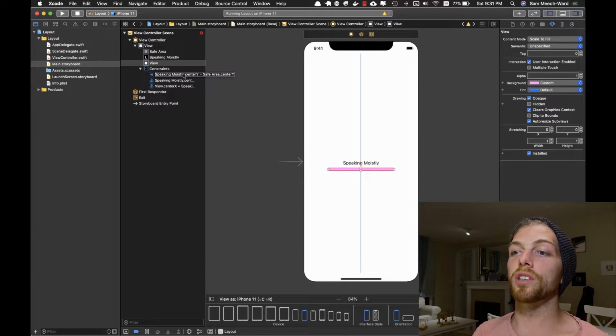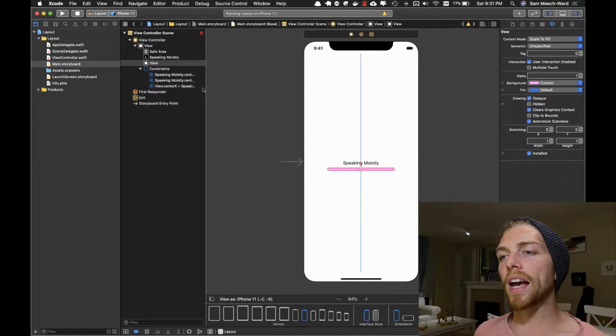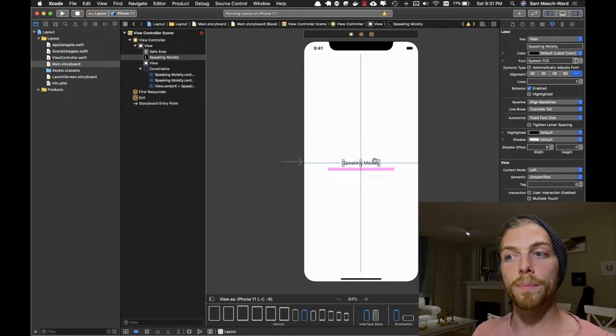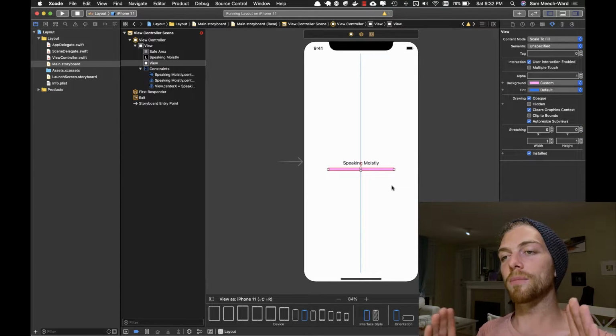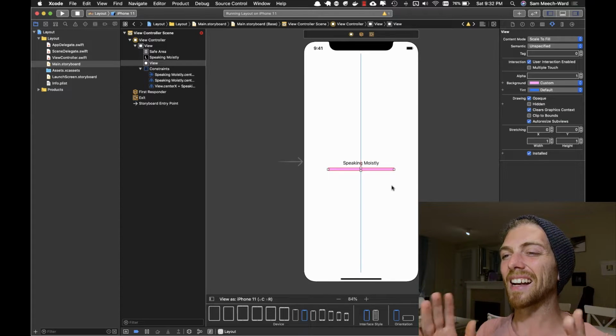So the moment that we start using constraints, we need to make sure that we set enough constraints to calculate all of those values. And with the label, we were fine just setting an X and Y position because a label can actually figure out its own size based on the text within the label. This is called an intrinsic content size, and labels and image views and buttons, because they use labels and image views, they can all determine their own width and height based on the content within them. And this is a really good thing, because if the user changes the default font size and our labels change size because of that, then the rest of our content should just adjust to that automatically. But in this case, just the normal UI view here, I have to make sure I set enough constraints so that it knows exactly how to draw itself.